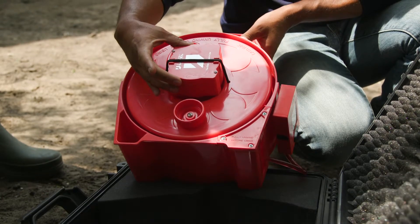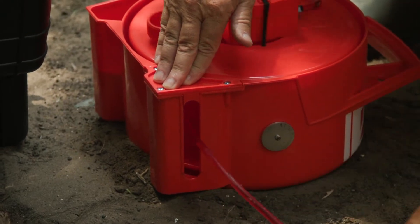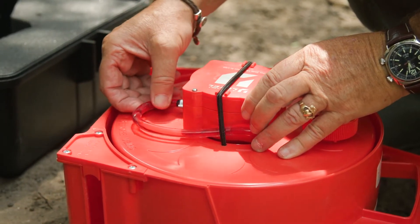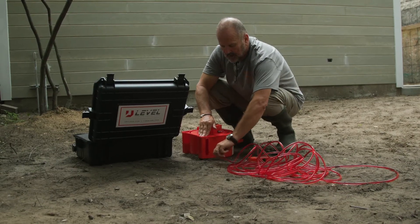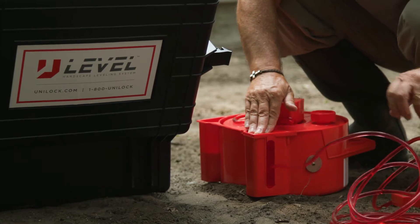You'll see the front of the unit has a square box here — this is meant to be an oil reservoir. The actual line itself, housed in the wheel case, has about a hundred feet of line that will give you a nice radius to work with. Within that line is oil, and that oil is basically what allows the U-Level to function as a measurement tool. If you ever need to replace that oil, you can use the reservoir oil in this little package to fill in what was leaked out. There's also a spool in the middle so you can easily wind up the actual hundred feet of hosing.